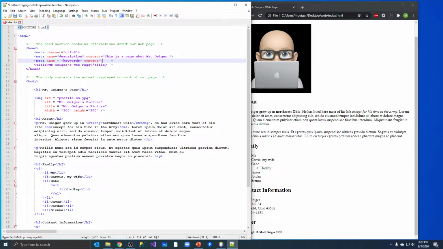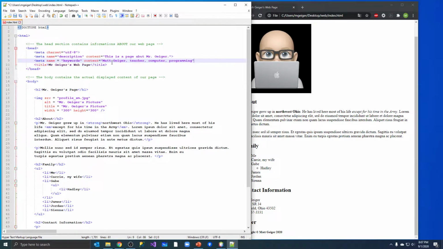Well, maybe I want them to find my page if they search for Matt Geiger. Or if they search for teacher. Or if they search for computer programming. Computer or programming.